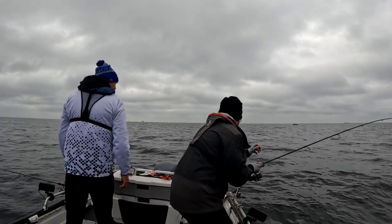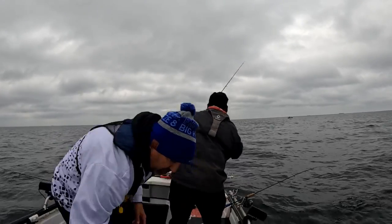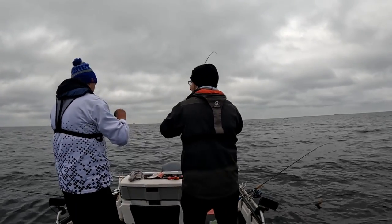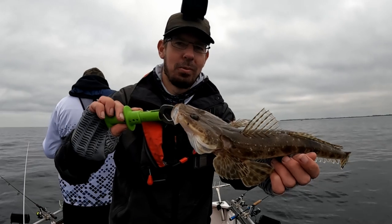Whoa, whoa, whoa. Oh, no, that's a fish. Oh, you're on too. Okay, so there you go. So there is another beautiful flathead.